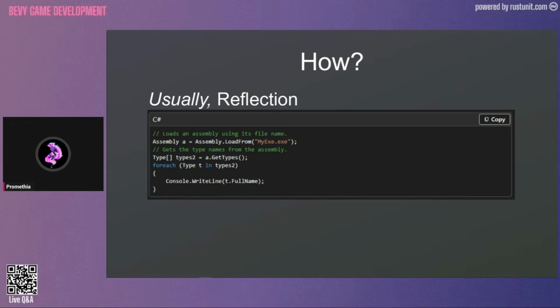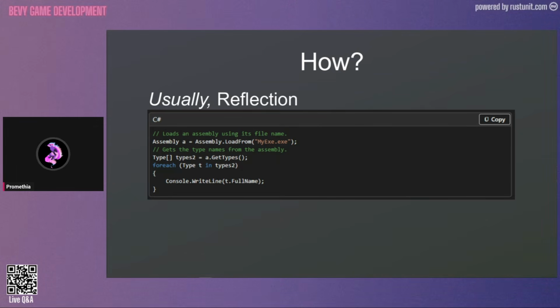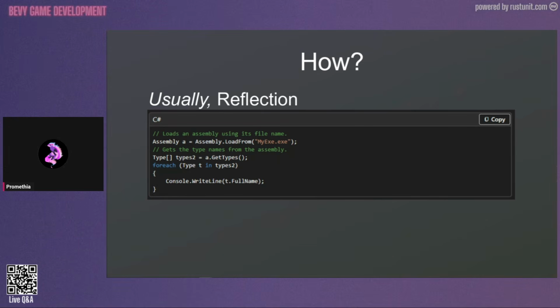You can also technically do it at compile time in certain ways, but that's a pretty recent development, and not a lot of languages have that. It does allow metaprogramming at runtime, which is kind of unusual. In this picture, you can see something you can do in C#, where you load an assembly and then read out all of the types and their names at runtime, which is not something you could do in, say, Rust or C or C++, because they just don't have that information available. Although I think C++ specifically does have a mechanism called runtime type information.